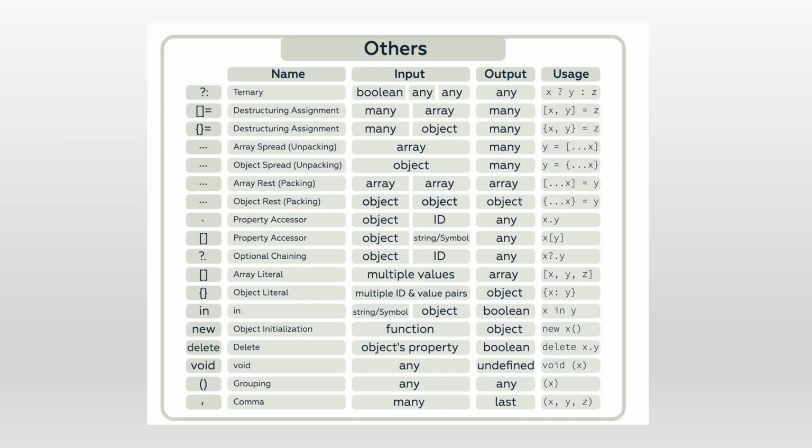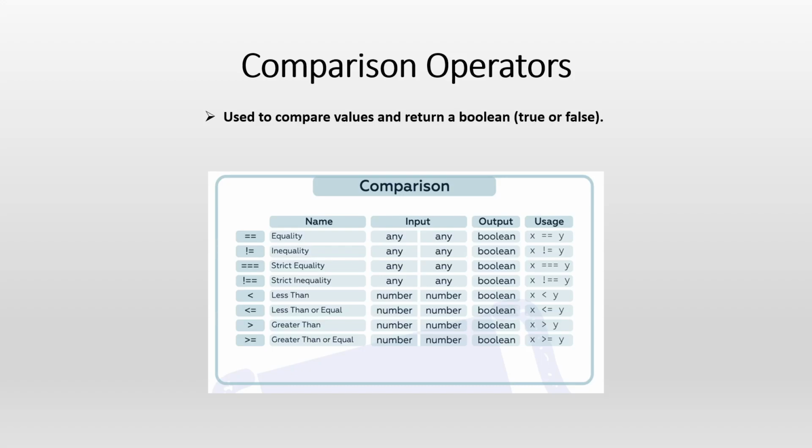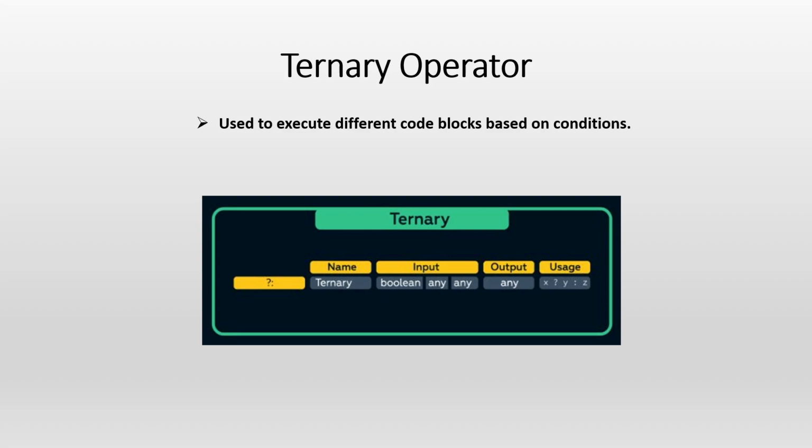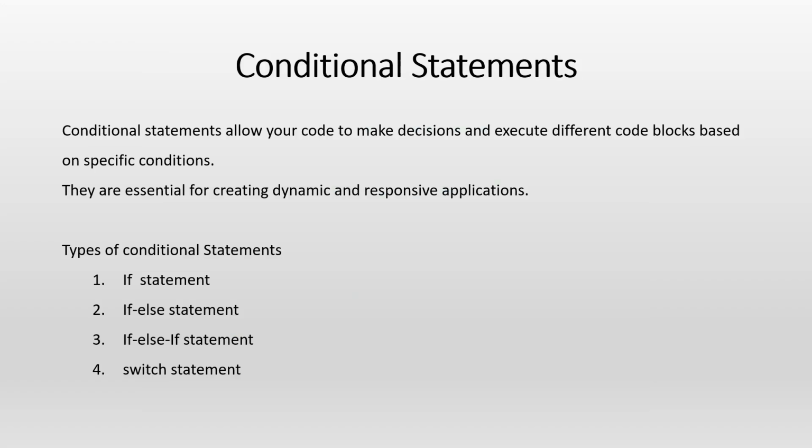So till yesterday we learned about all these things like operators, data types, variables, and all these things we have learned, right? So from today onwards, let us learn important things in programming language, not only in JavaScript, in any other programming language. These are the main important things, like with the help of these things only, we are going to write most of our code.